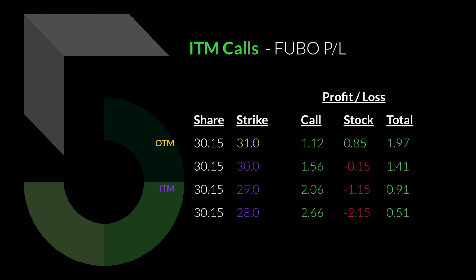So there's not many strategies that I found that allow this type of profit. They're not great profits. They're not astronomical gains, but they're consistent profits. And you don't have to be 100% right in your prediction of where that stock is going to go. So this is why I consider this a very strong strategy for option sellers and is a great way to sell covered calls using the wheel strategy.